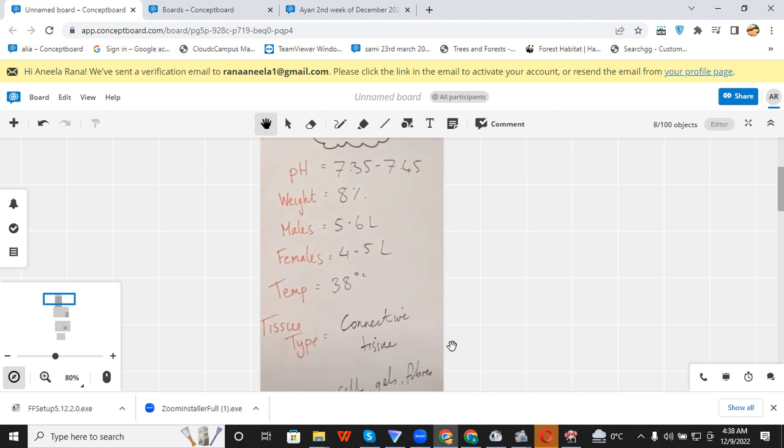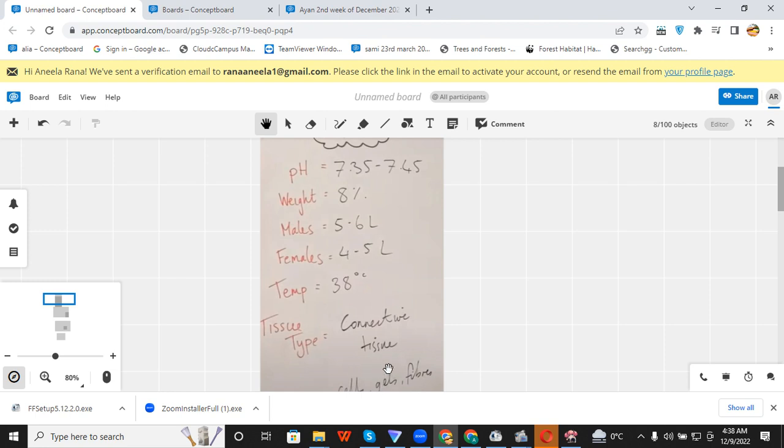There are many other types of tissue, like epithelial tissue and nerve tissue, but I'm not going to talk about that. If we define connective tissue, we define it on the basis of its components. Connective tissue is made up of cells, gel, and fibers. The consistency or viscosity of the connective tissue depends on the number of cells, gel, and fibers.